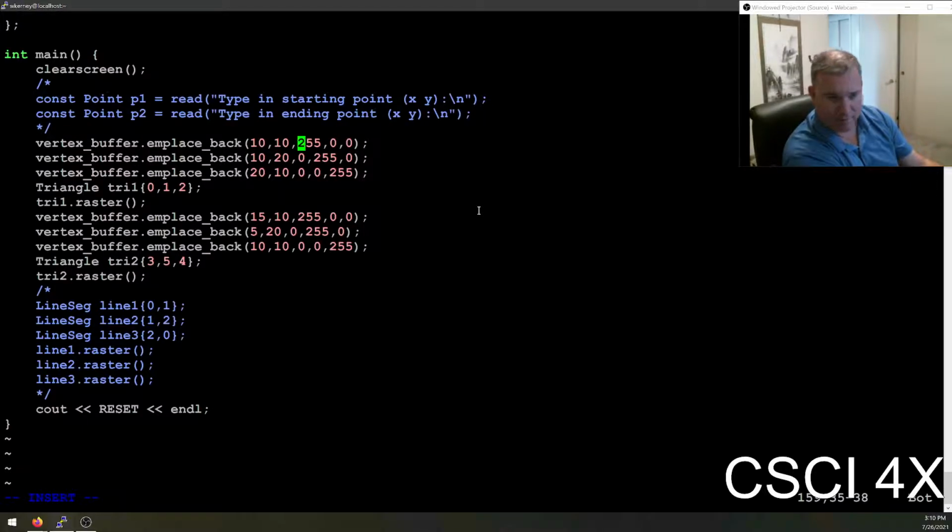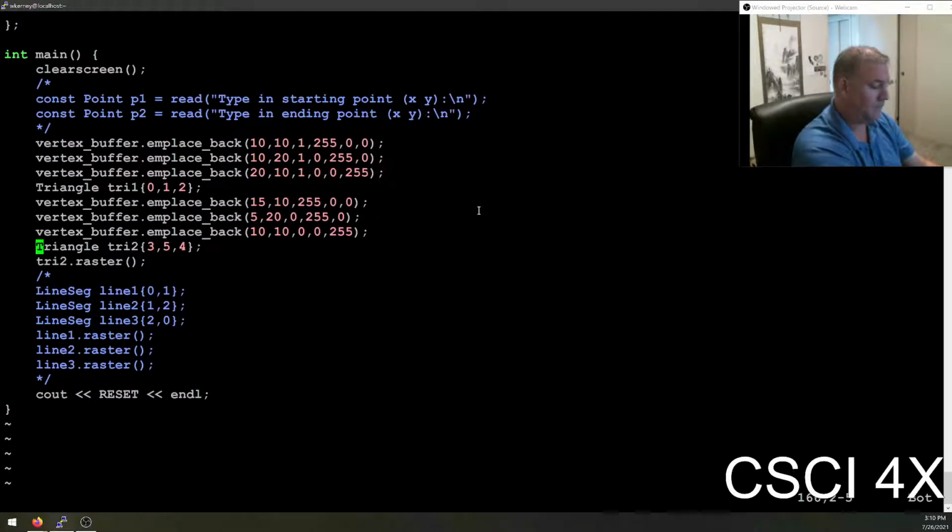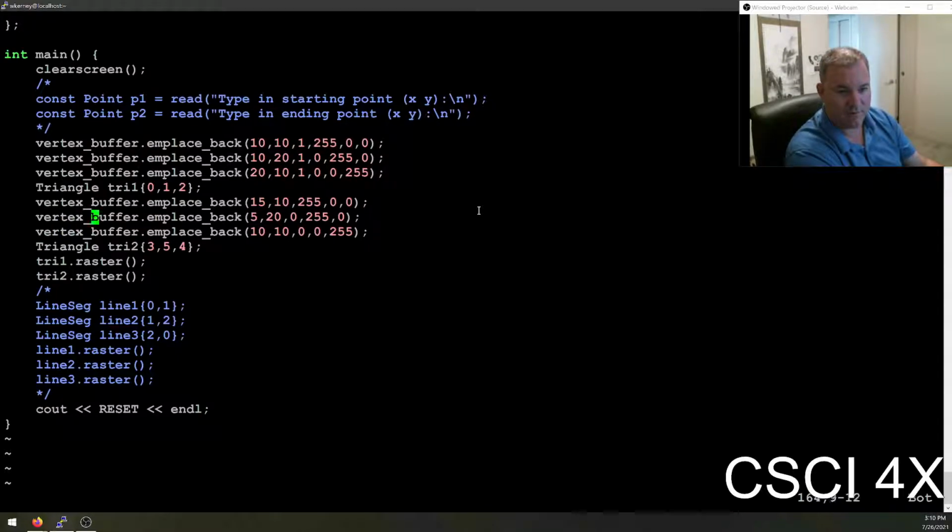I guess the first triangle is going to be at a depth of 1, so it's going to be pretty close. And the second triangle will be at a depth of 2. It'll be further behind.